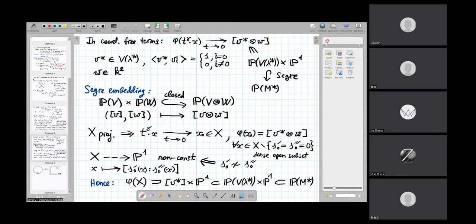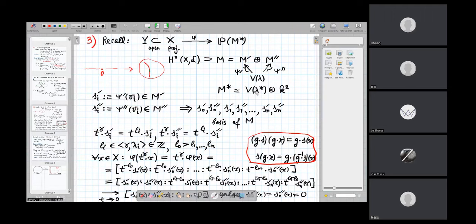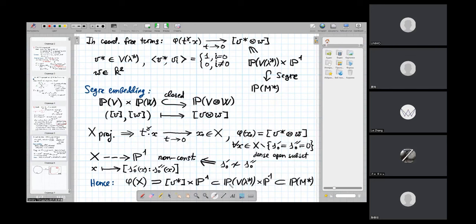So it contains the G span of this projective line. But when you act by G, here, G acts only on the first factor in this decomposition, because this comes from this tensor product decomposition on the previous page, yeah? And in this tensor product decomposition, G acts non-trivially on the first tensor factor. The action of G here is trivial, because this is just the multiplicity space. So this is the direct sum of two copies of V of lambda star, and G acts on these two copies. And in this form, the action on the second factor is trivial. So this means that G acts only on here.